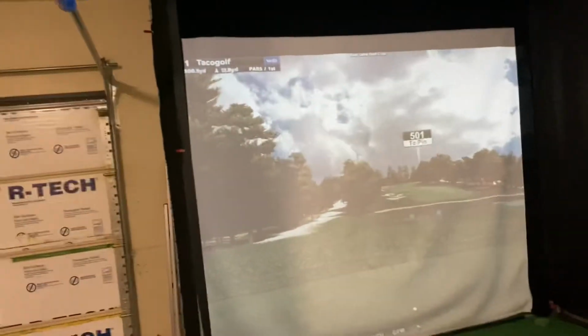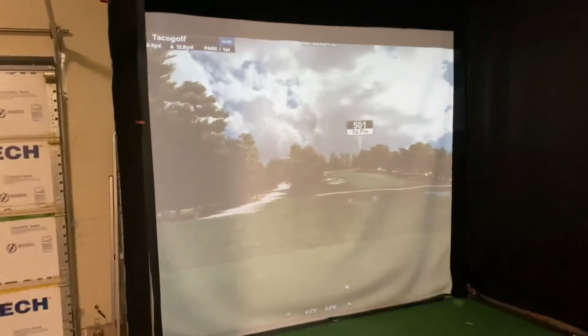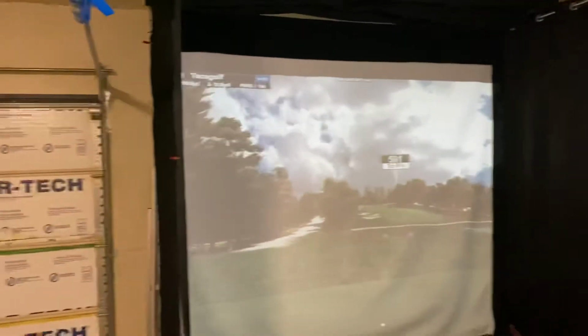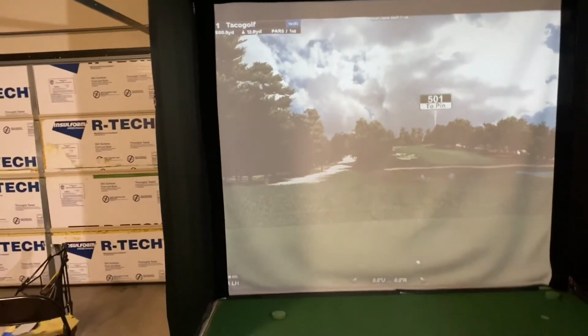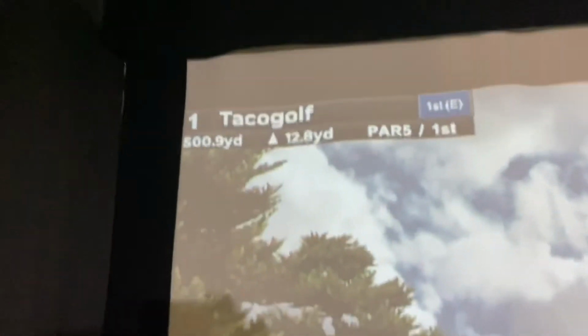This is a 9x10 frame, and it doesn't require much technical skill to put this together. It's actually pretty easy. So you start with the frame first. When you contact Par 2 Pro, they will give you a package where these curtains, I actually bought these on Amazon, so that's not part of the deal. But with Par 2 Pro's package, you do get this side panel and the top panel up here to make it look like a theater.